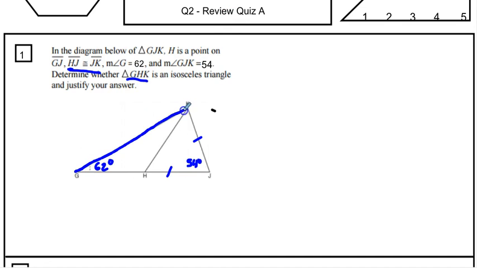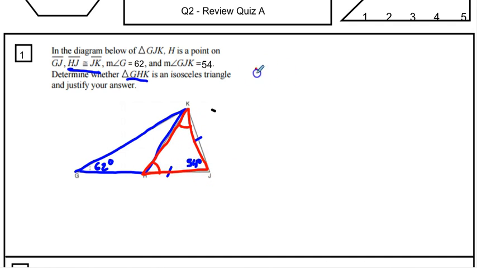And remember, isosceles means that they're going to have 2 congruent angles. So we have to check to see if this has 2 congruent angles over here. So we got to find the angles, huh? Well, right now we're missing this angle and this angle. So what we're going to do is start by looking at our triangle right here, KHJ. And if you notice something, this is an isosceles triangle, all right? And you see that these two are your congruent sides. If these two are the congruent sides, that means this other side is the base, meaning these 2 angles are congruent, all right? So how do we find those missing angles?